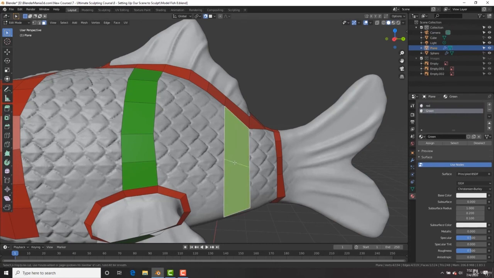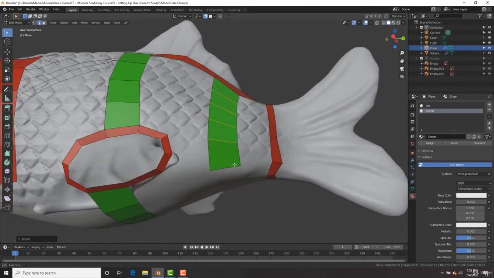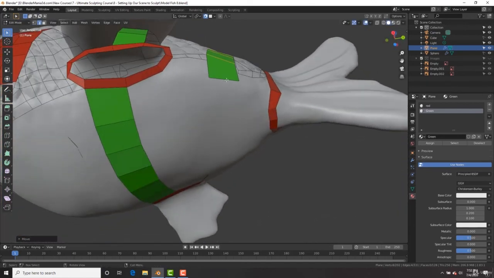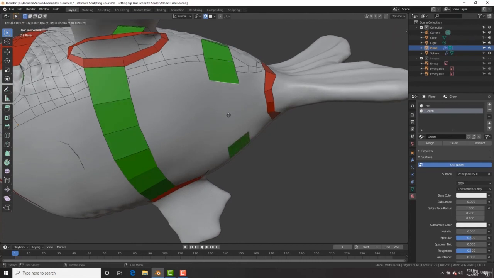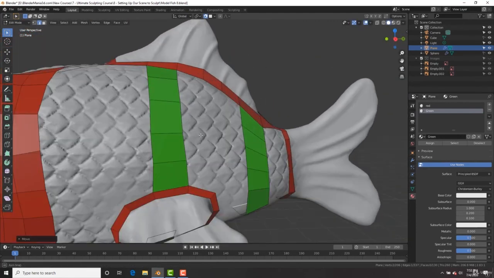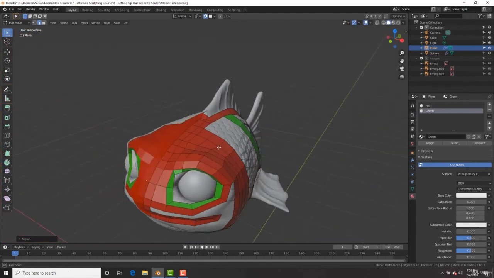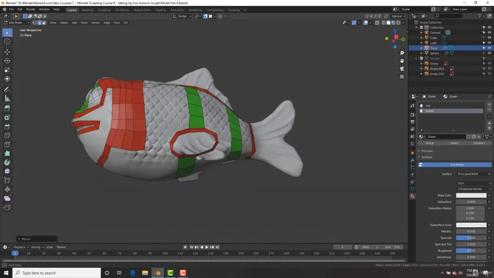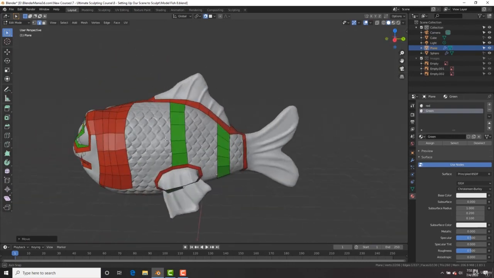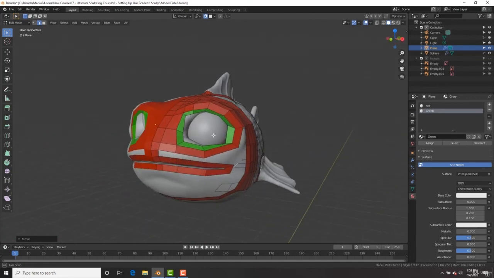And I'm going to hit Control R, add in 3 loop cuts, or actually I'm going to add in 4 loop cuts, left click, right click, and now I'm just going to hit G so that it conforms there nicely. And then let's grab the bottom edge right there, E to extrude once, and then E to extrude one more time, and just snap it together there. And that way we just have another loop cut right there, or edge loops, so that we could connect it a little bit easier. All right, sweet.